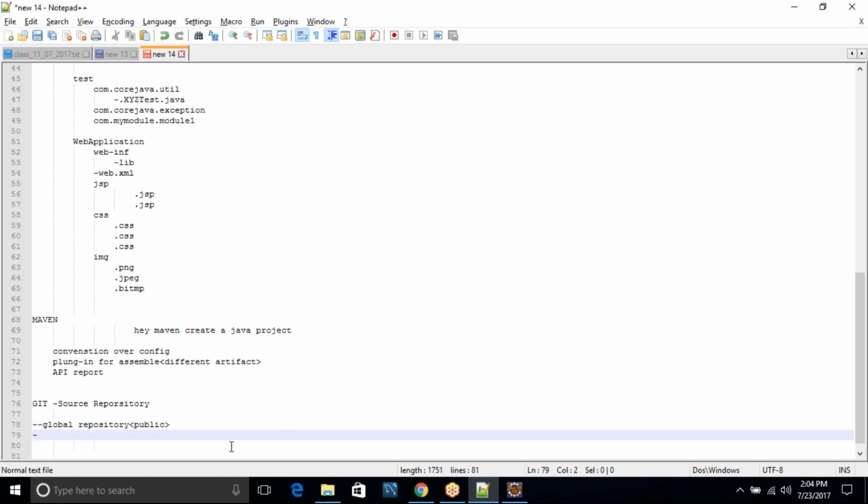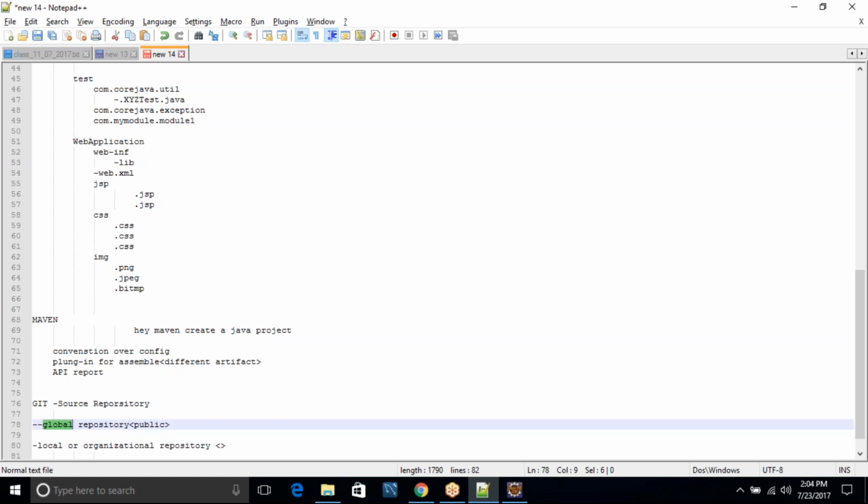Then you have the local or organizational repository. Normally, in case of any big organization, they load all this from the Maven public repository and put it in their private one.